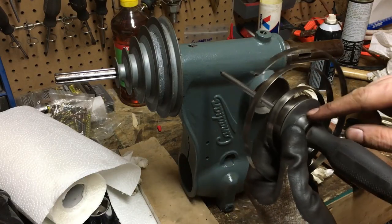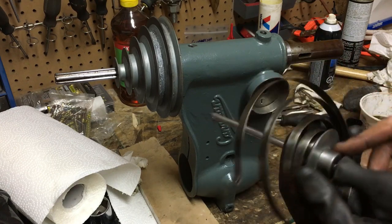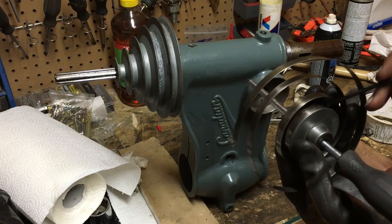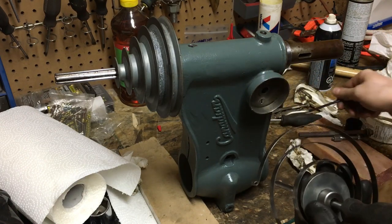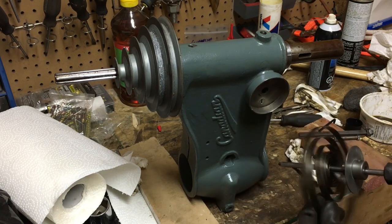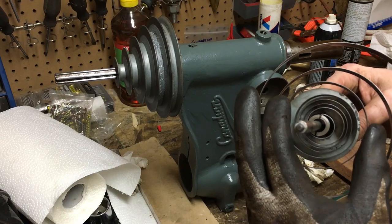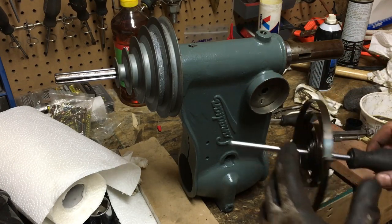So I'm trying to get my spring rewound and back in here. I figure what I'll do is I'll make use of the set screw that's in this. So I've got just a big screwdriver in here. I'll go ahead and tighten the set screw on that. So now I should be able to set that in the groove there and start winding the sucker up. See how it goes.